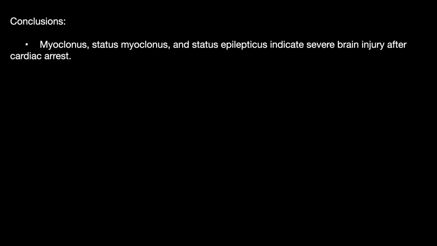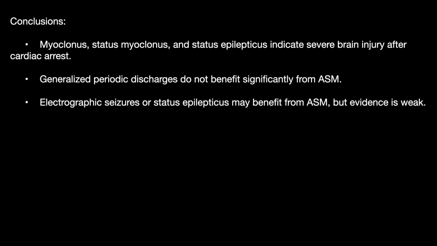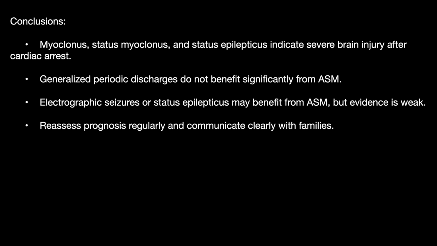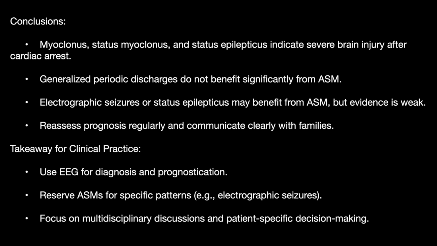So to conclude, myoclonus and status epilepticus indicate there is a severe brain injury after the cardiac arrest. Generalized periodic discharges do not really benefit from anti-seizure medications. When you do find electrographic changes in the EEG, ASMs can benefit, but the evidence here is weak. Reassess the prognosis regularly, communicate clearly with the families regarding the clinical takeaway, use EEG for your diagnosis and prognostication, reserve ASMs only for electrographic seizures. Focus on multidisciplinary discussion and patient specific decision making.